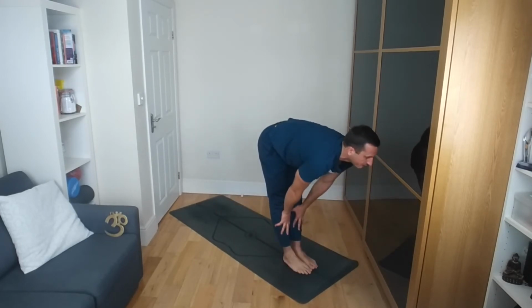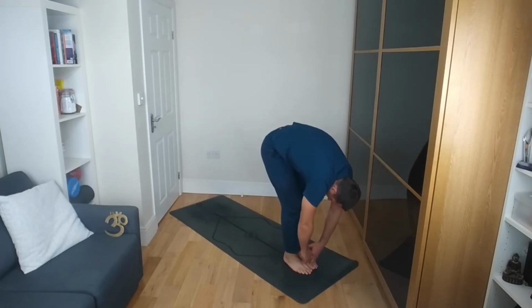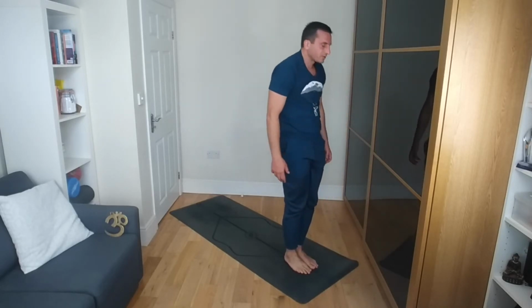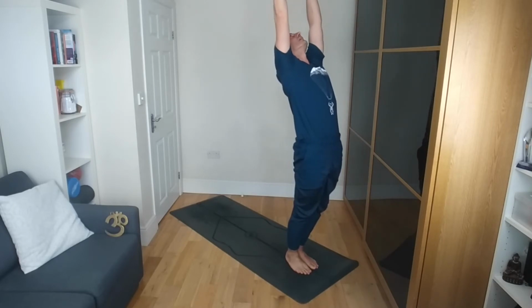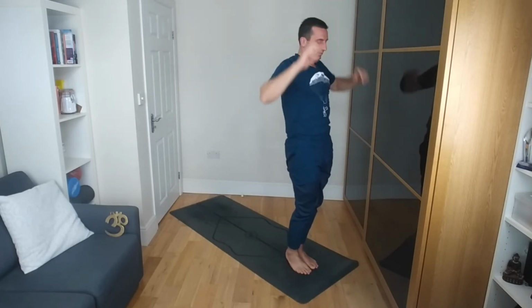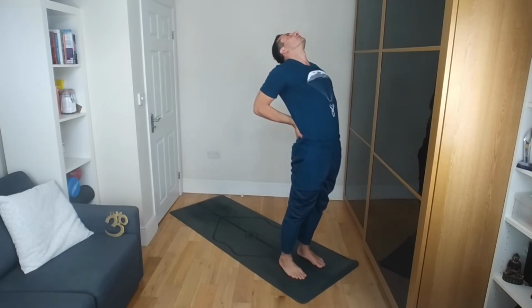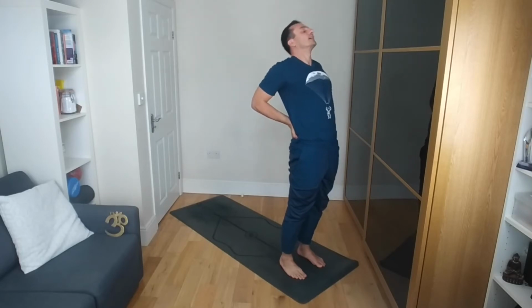Inhale, halfway lift, flat back. Exhale, fold down. Bending the knees, rolling up vertebra by vertebra. Spine elevates, arms come over the head, taking a gentle back bend here, engaging the glutes and the thighs to protect the lower back. Options are otherwise to separate the feet and even bring the hands towards the lower back if you want to take a back bend supported instead.